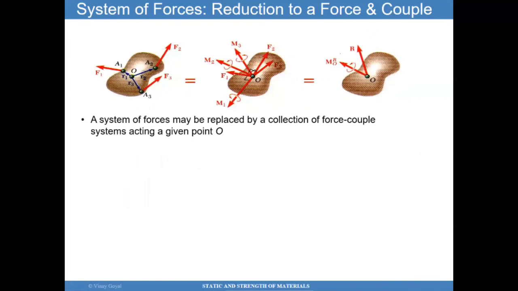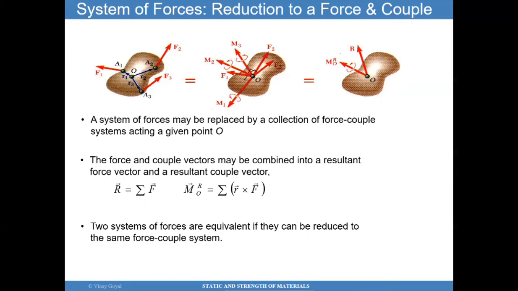And again, two systems of forces are equivalent if I can reduce them to the same force couple system. Again, I can have a bunch of forces. If I sum moments about O, if the summation of all these forces gives me the same resultant as this one, and the contributions to the moment about O for this system are the same as this one, I can call system 1 and system 2 equivalent.